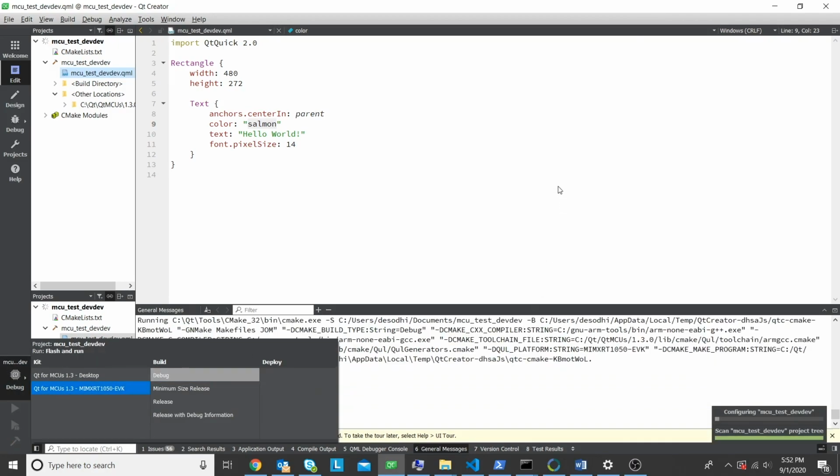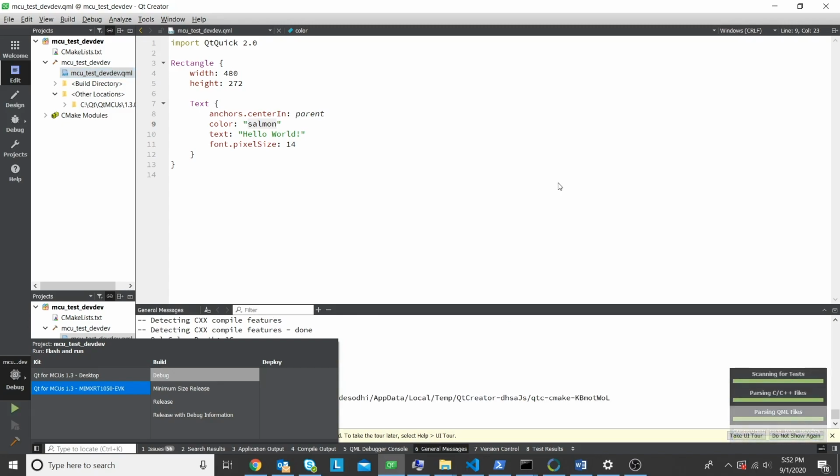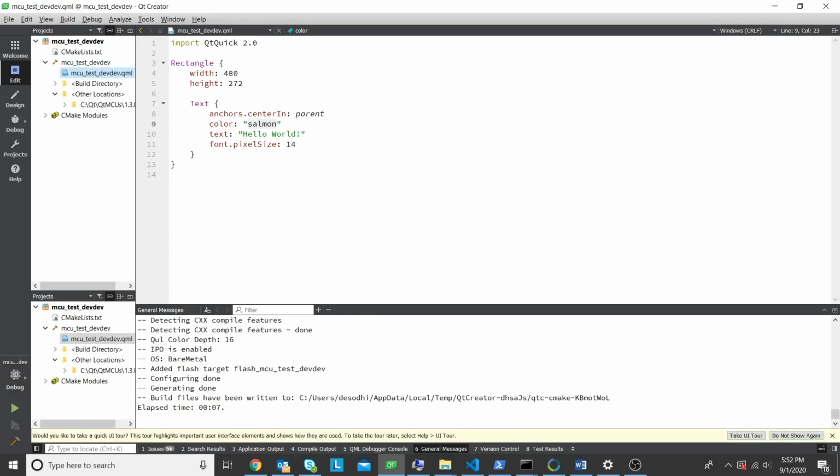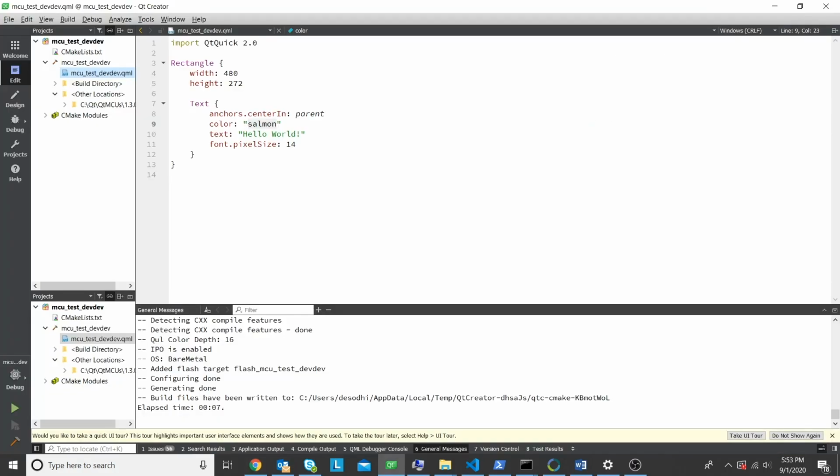In fact, if I'm in debug mode, I don't think the option's even available right now. But if you hit play in this case and your board's connected, I believe you might still need that Redlink thing going.